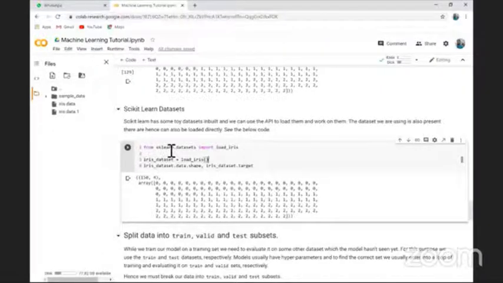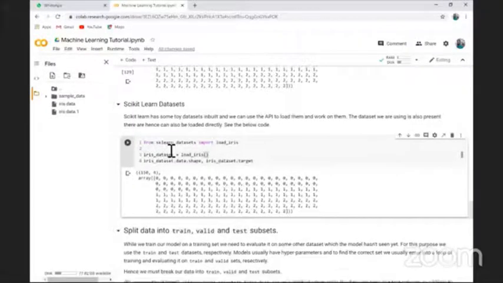numeric in nature. But if you have different types of data like text data, or let us say image data, or some other data in raw form, then you either have to do feature extraction from it, just like we have here, where the features are extracted from these flowers in the form of 4 attributes, or you then have to use some other methods. So this is not an exhaustive way, rather this is one of the ways. Maybe the most common way, but only one of the ways.